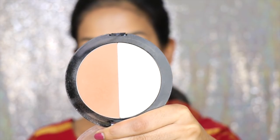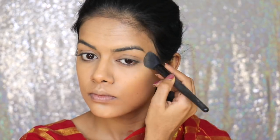I'm going to set that with the WetnWild Contour Duo, just taking the setting side and applying this under my eyes, and every part that I concealed. And I'm using my e.l.f. tapered brush, which I usually always use.